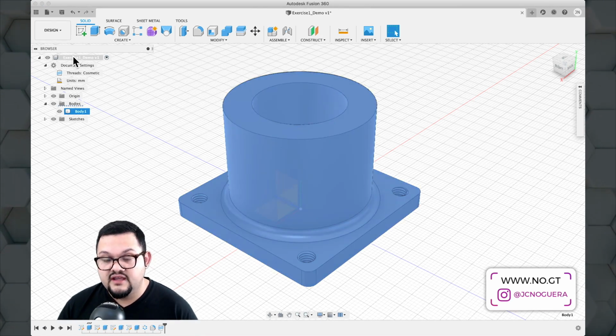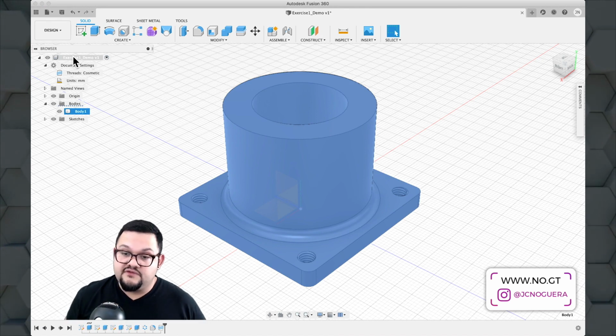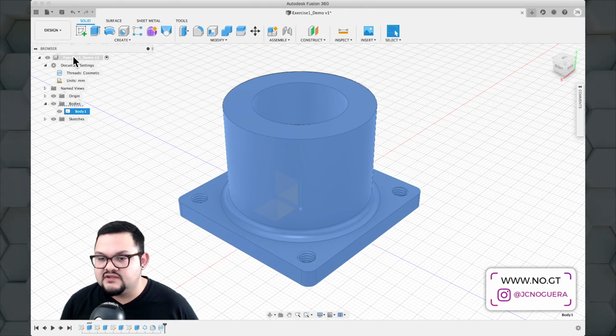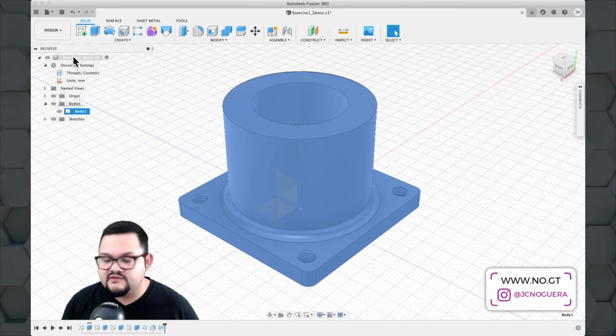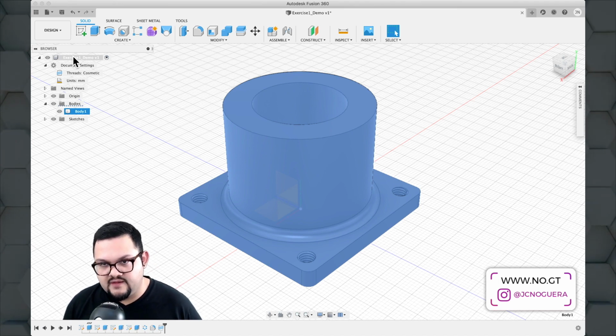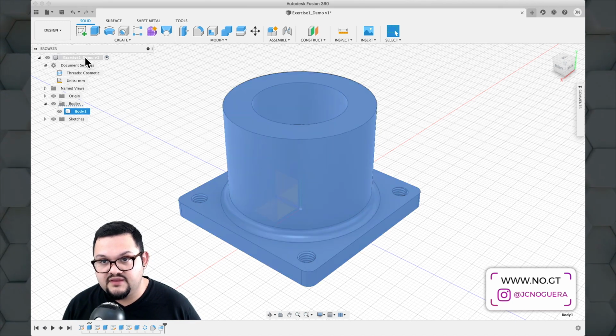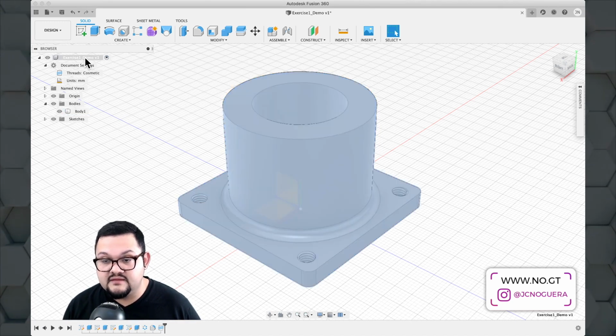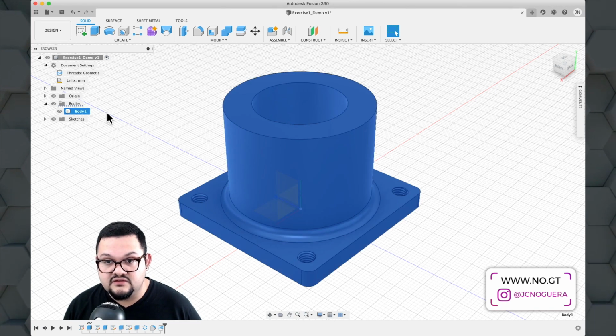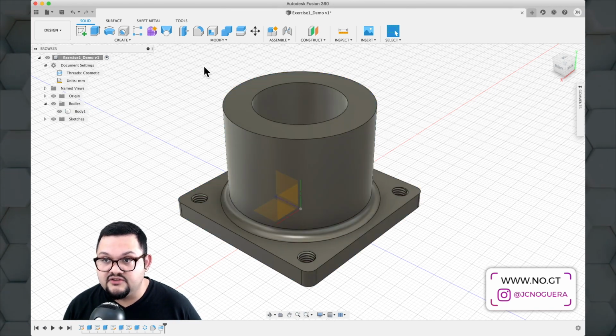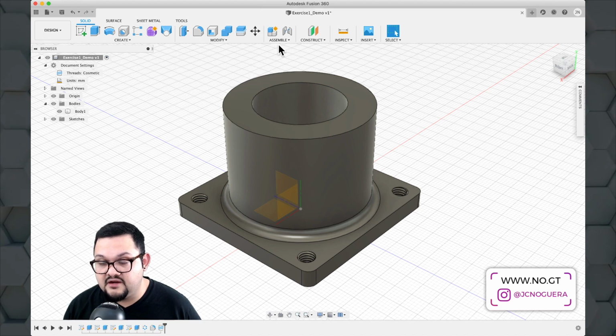You can actually choose to start creating components when you first start your file, and for most people that's a more advisable way to start working on things. For this particular exercise, I just wanted to get going with the object right away. When you start modeling without generating any blank components first, you end up with a single component, and this component contains bodies. So you can now turn these different bodies into different components, or you can add a blank component. We're going to add a blank component to be able to work on our second object, or plate.